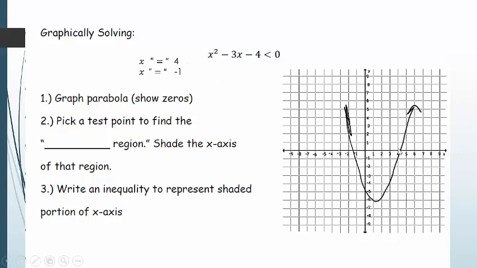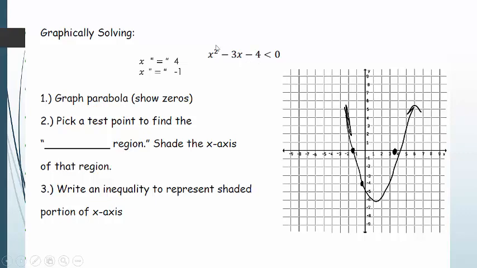So apologize, my graph got a little bit off here. This should be over a little bit, but that's okay, we'll make it work. So I graphed -1, 4, and -4 for the y-intercept. I just like to have a third point, and I knew the y-intercept was -4. And then it's a smiley face, so it's going to dip down and come back up.